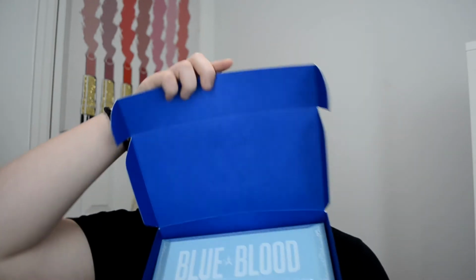So here is the outside box that the palette comes in and it's beautiful. It's like metallic, you know. I love Jeffree's packaging so much. Also, I look bald. I'm so scared it's gonna fall out of here. I love it so freaking much. Oh my god. But I love this, like the chrome, like the blue chrome. Oh my god, it's perfect. It's like a coffin. I am obsessed. And it's really smooth. Like Blood Sugar kind of feels like leather, you know? This feels like, I don't know. Oh my god, I love it so much.